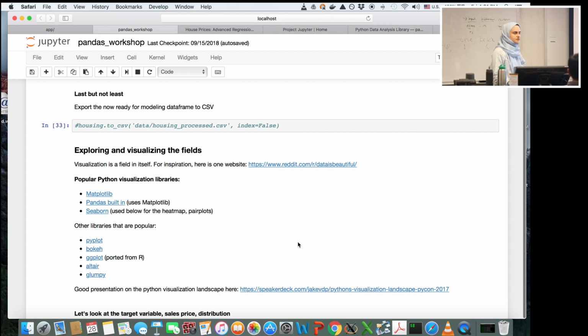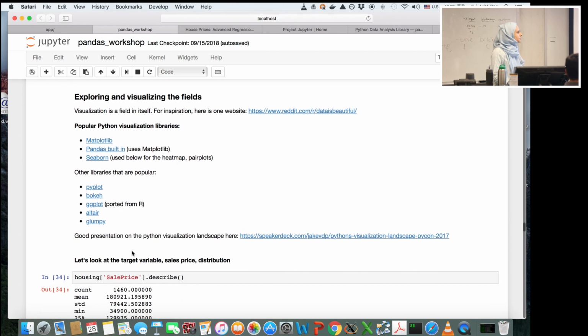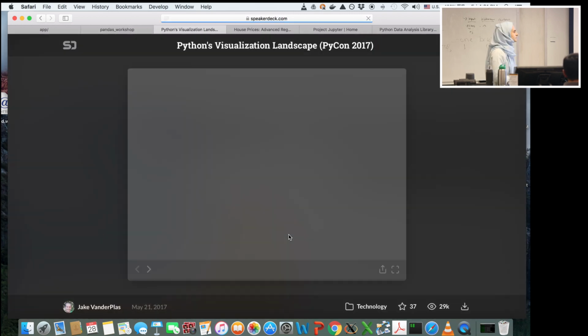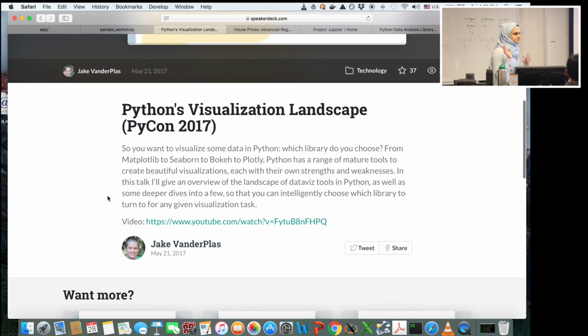Pandas, which is the data frame I've been using, you could also just use matplotlib functions with. Seaborn I used in this notebook to show you a pair plot and a heat map. These 5 I did not use. These are pretty good for various reasons, and I've linked to a presentation that, if you'd like to see it, goes into a lot of detail about the visualization and all of the libraries, and there's a lot.